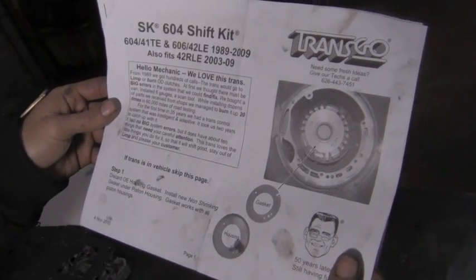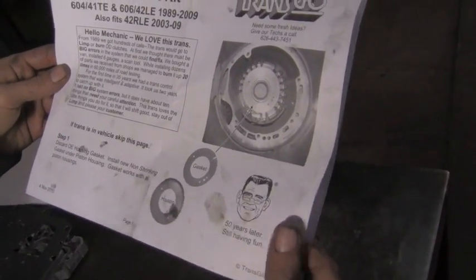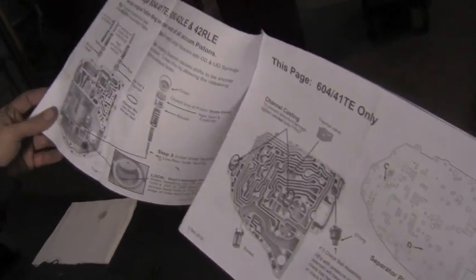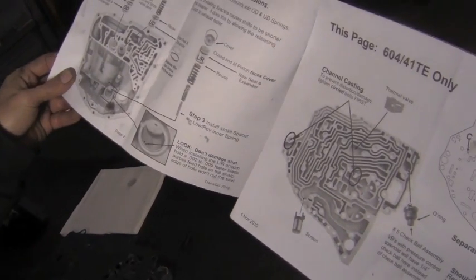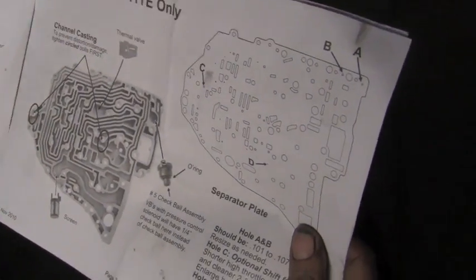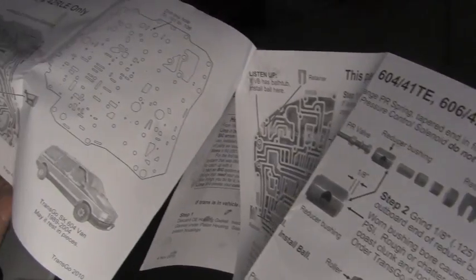Here's our shift kit instructions. This is for a wide variety of transmissions. They all have similar internals. These kits fix and repair minor factory issues that they've had through the years. Firms up shift feel and makes them last longer. Depending on which trans you have will depend on which set of instructions you use.